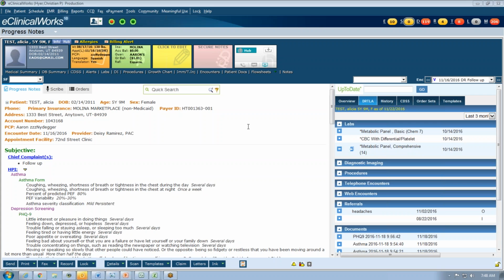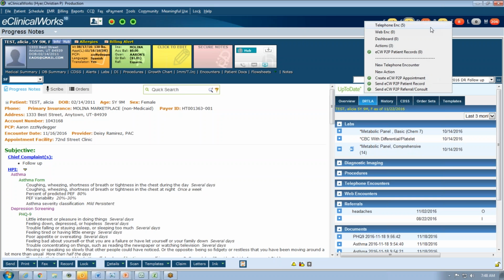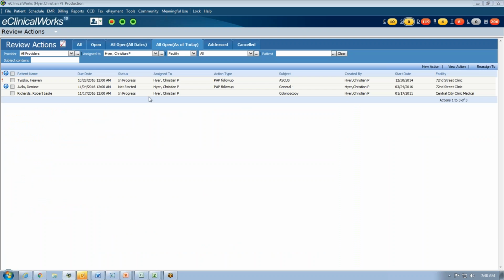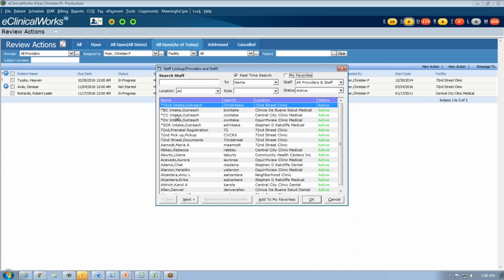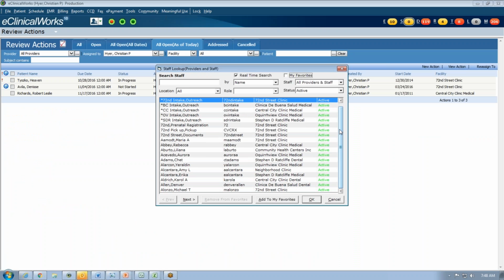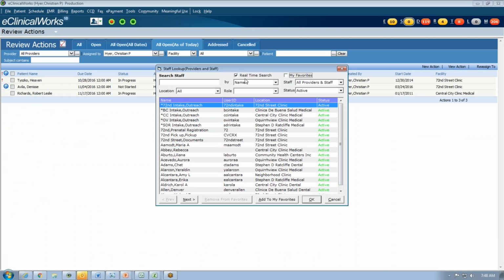I won't bore you with all the details, but we got to the point where those were pretty effective ways to manage populations of people. You'd create an action on all the people who were a certain, high-risk diabetes with A1Cs that were high and different things. And so that's how you can actually go into actions for the whole organization. If I show you briefly, apparently I have 3 actions currently. If I change this to assigned to, you can change this to somebody who's a case manager, for example, that would have all the actions assigned to them.